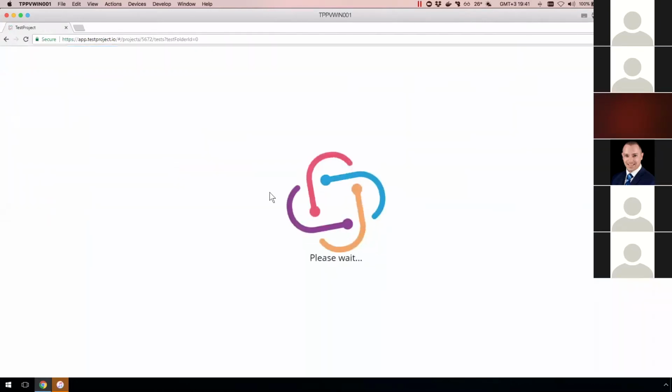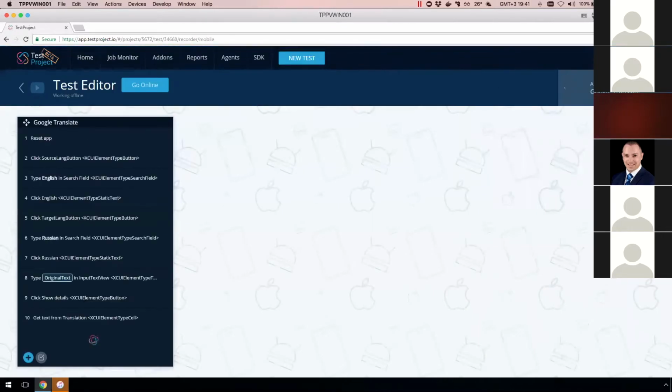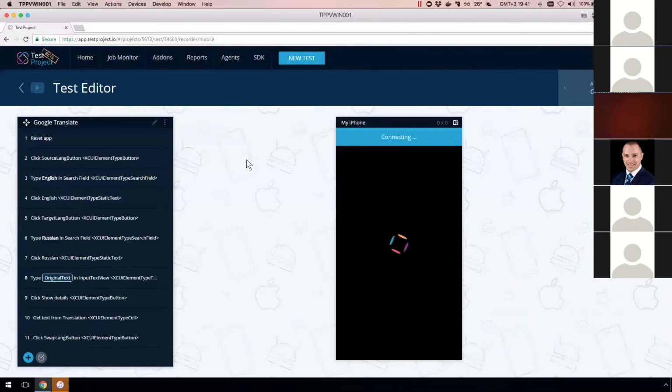So you don't need to worry about downloading the latest Appium version or downloading a particular Selenium driver for a particular browser. Everything is already built and packed in the TestProject installation.